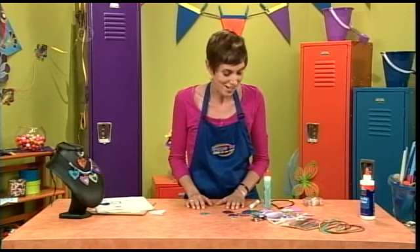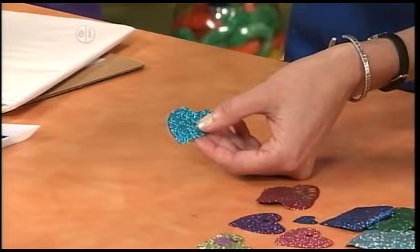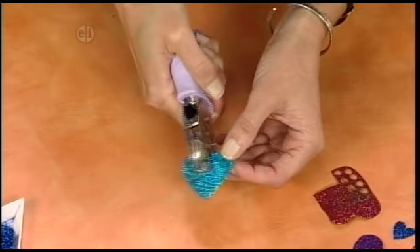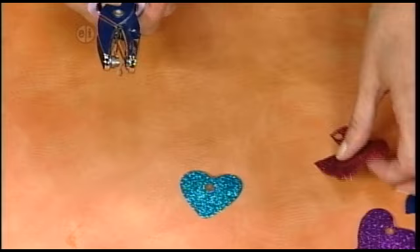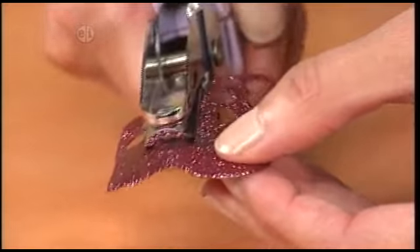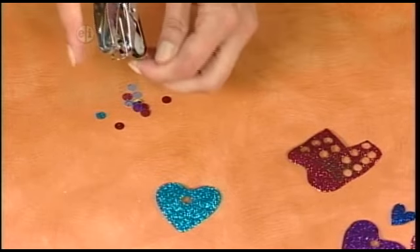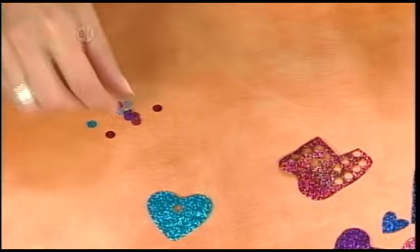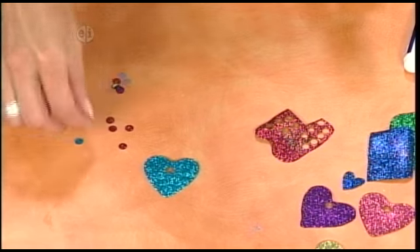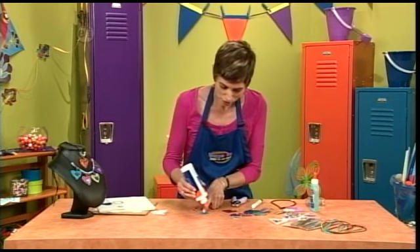Now it's time to start assembling our necklace. The next thing you're going to do is hole punch your hearts. Believe it or not, this is almost just like paper except it's more bendable, and this is how we're going to hang them on our necklace. You may also want to make some plain dots for a polka dotted heart — you do that with your hole punch as well. Pull out your glitter ones, and now you're going to use some tacky glue to stick these things together and make one of those cute polka dotted hearts.